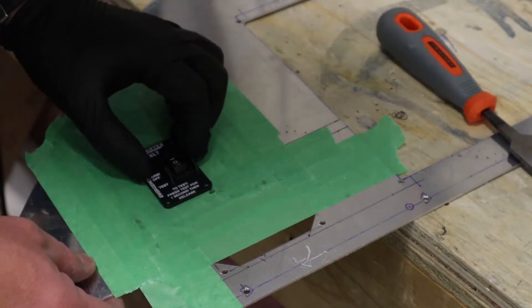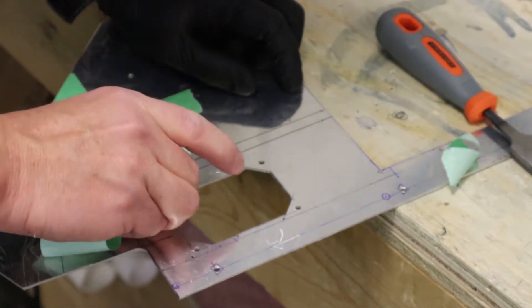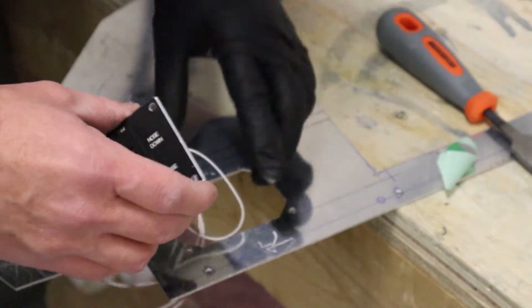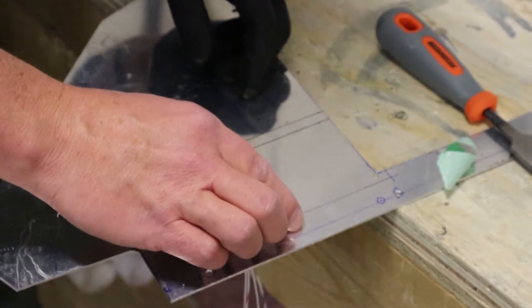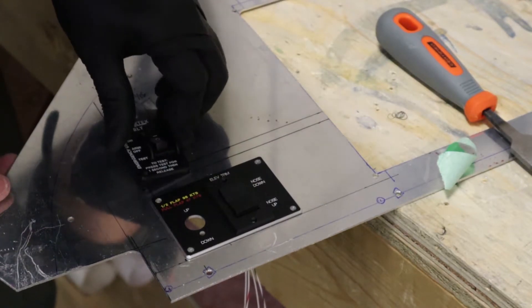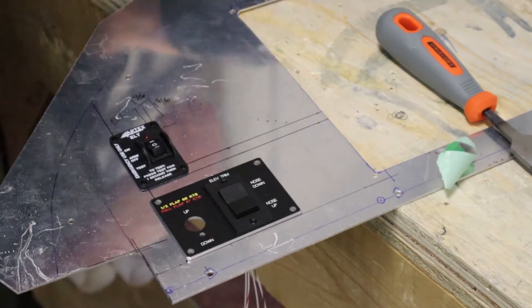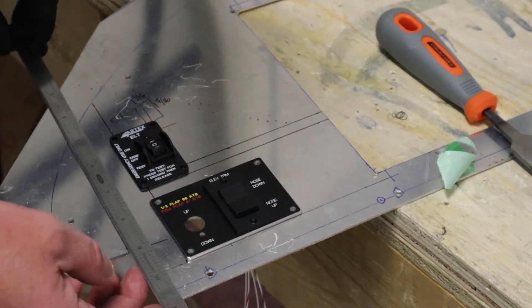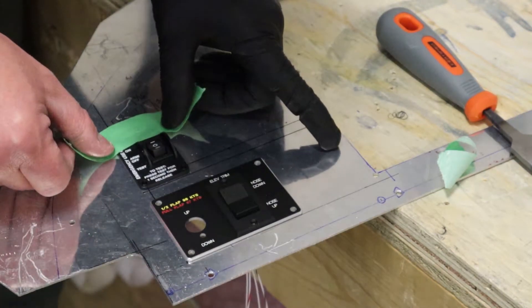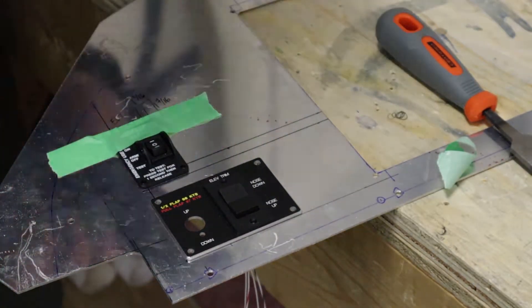Now we need to drill the mounting holes in it. That bottom section is where a couple of switches are going to go — you can see holes for nut plates that we're going to use ClickBond nut plates on. The layout of the panel is such that the edges of those two parts are going to line up with each other, so it just takes a little bit of math and figuring out exactly where the holes need to be so you get a nice pleasing look when it's all done. We'll tape the ELT off and then drill it — number 28 holes for number 6 screws.